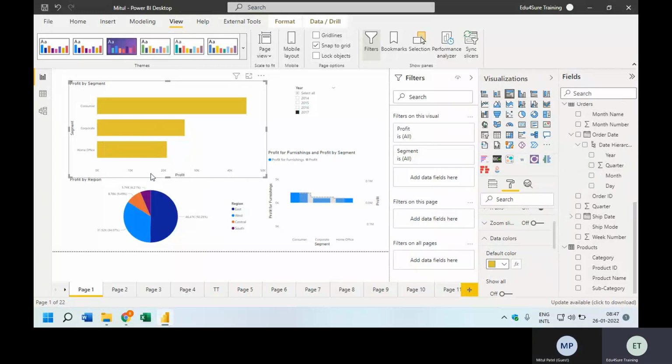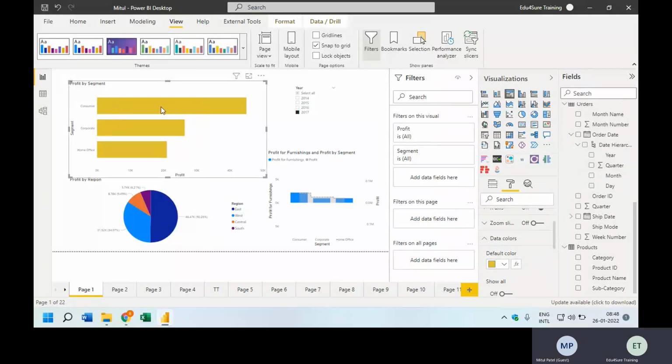For example, the consumer segment may have some other priority for you as a manager, and you always want to show your consumer segment in a different color and the rest of the segments in another color. It happens, right? Like if we are making a report for employees, we highlight top management people in one color and the rest of the organization's people in another color. We do this in HR reports, right?